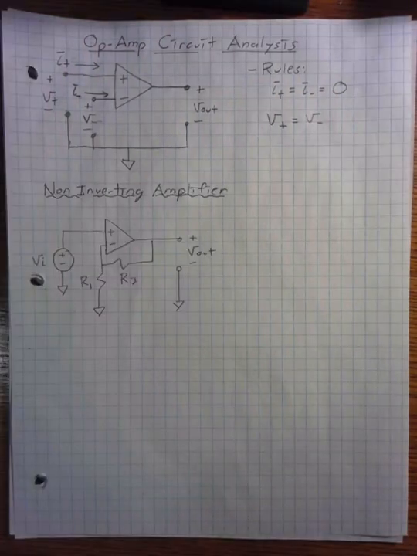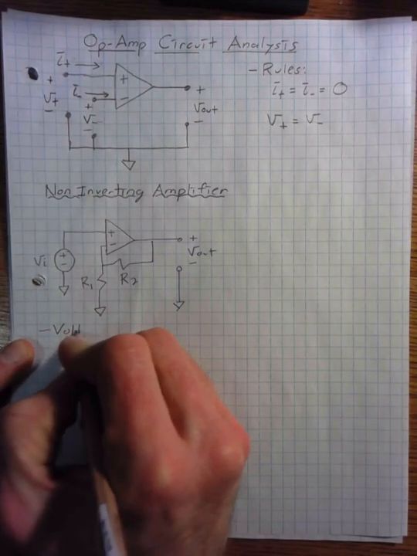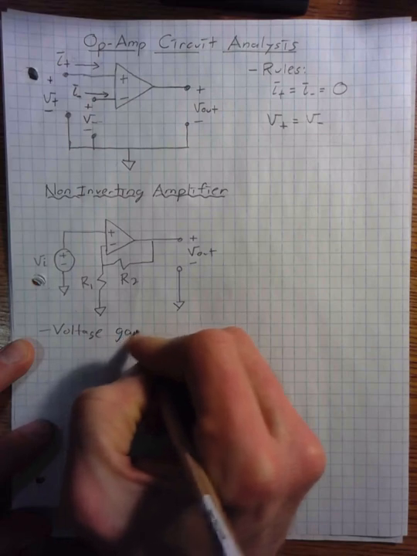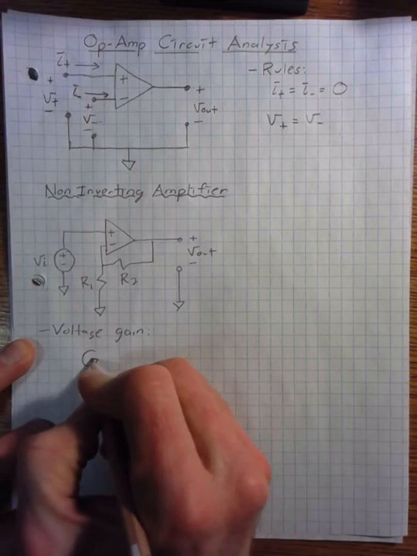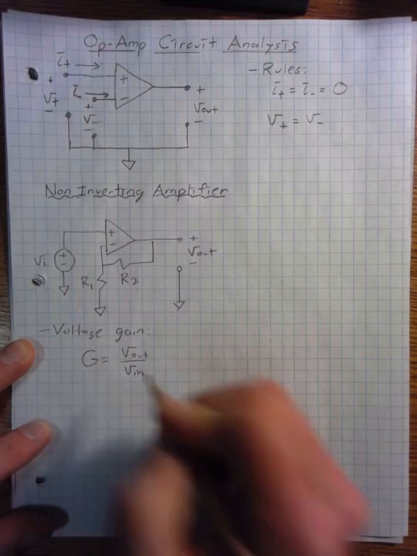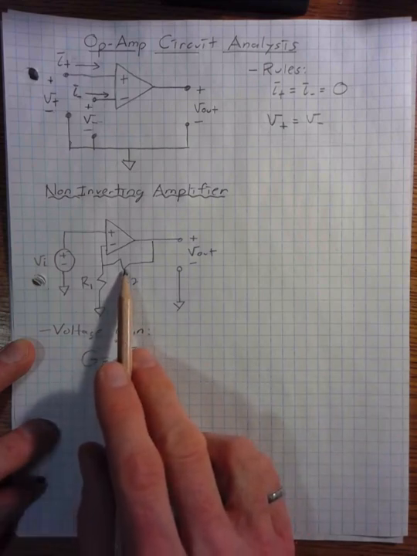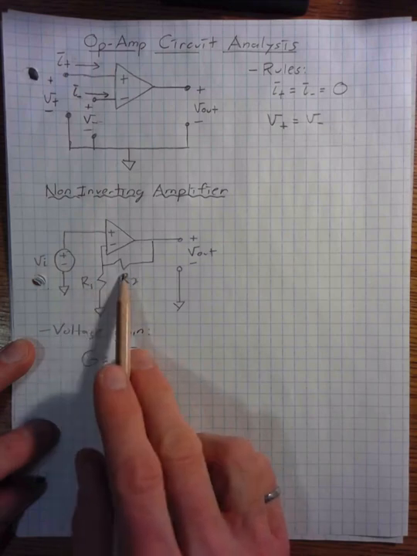Okay, so the first example we're going to work through is a non-inverting amplifier. And of course, the purpose of an amplifier is to make a signal bigger. And the way that we measure that is by calculating something called the voltage gain. So voltage gain, often we represent that with the letter G. And it's equal to the ratio of the output voltage to the input voltage. So if the voltage gain is 2, that means the amplifier doubles the voltage of the signal that we pass through it. And we control the gain of the amplifier by adjusting these two resistors.